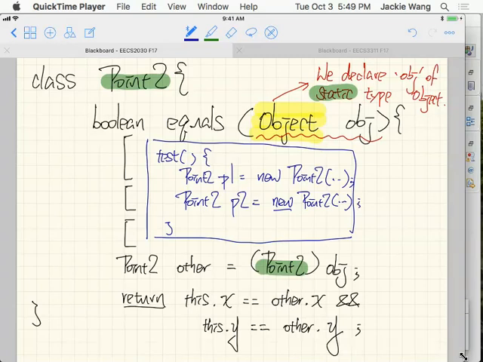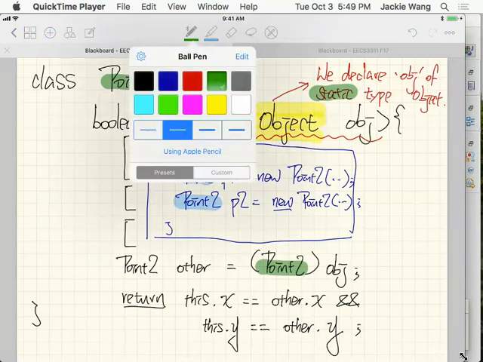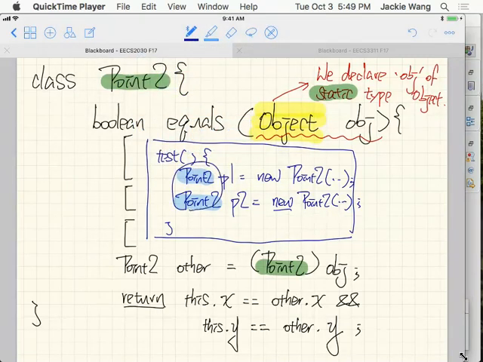Let's say we do that. Let's highlight these two things over here. When we declare P1 and P2, they are variables which can store addresses of Point2. Again, these two blue parts are also static type.